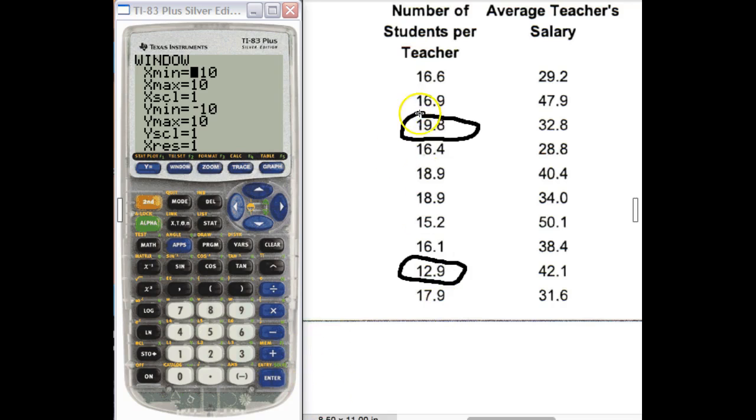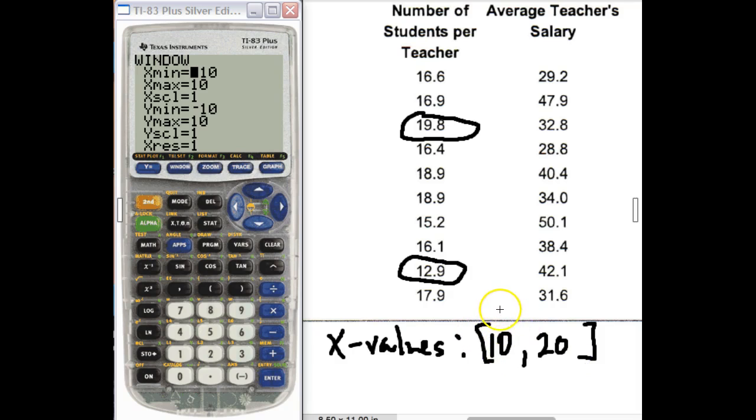So here a safe range for our X values would be from, let's say, 10 to 20, where our x min would be 10 and our x max would be 20. For the y values, if we look here, the smallest value that we see is probably this one here, 28.8.